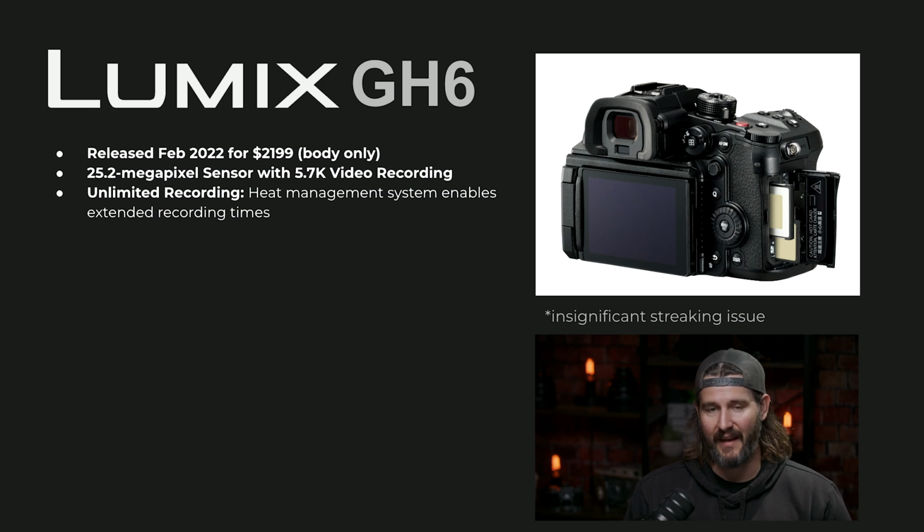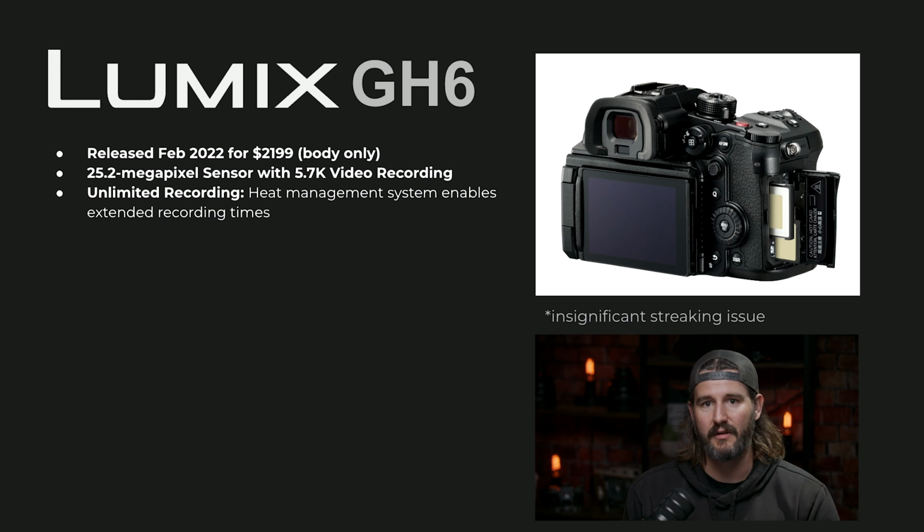During this time, after 2020 and into 2021 and 2022, heat management, thermal management has become the talking point in the zeitgeist. And I put a picture of the back of the GH6 intentionally because you can see that extra built out fan, those ports there on the back next to the screen, as well as the card slots, which we're going to get to. But basically, selling point: we've got a fan built in. This thing will not overheat. Don't worry about it. We're not Canon. We're not Sony. We take thermal management seriously. And so we got you the biggest, beefiest fan you've ever seen.